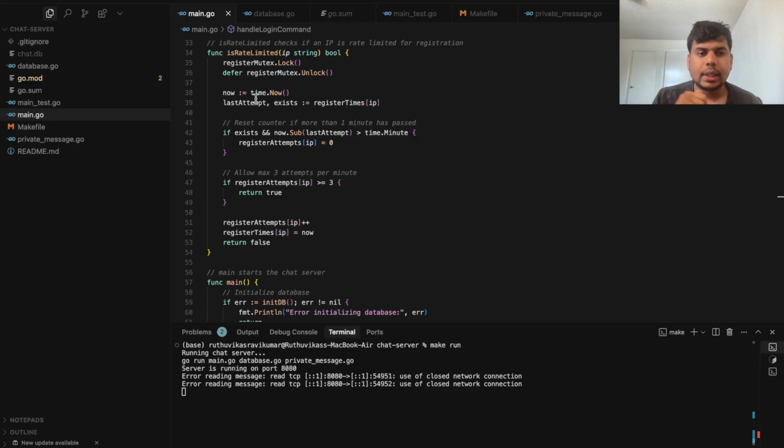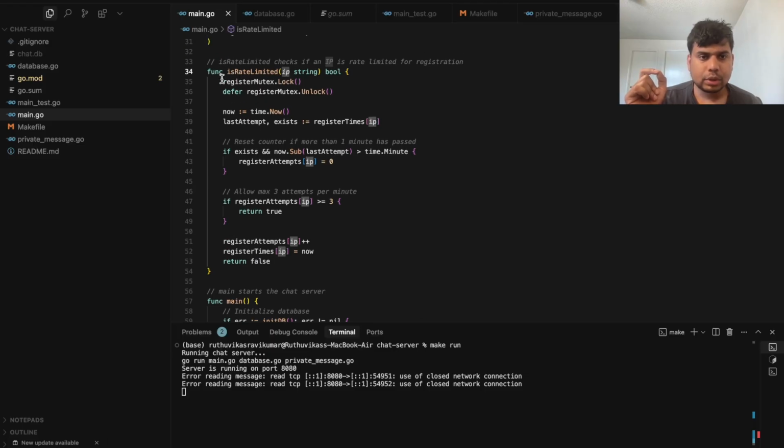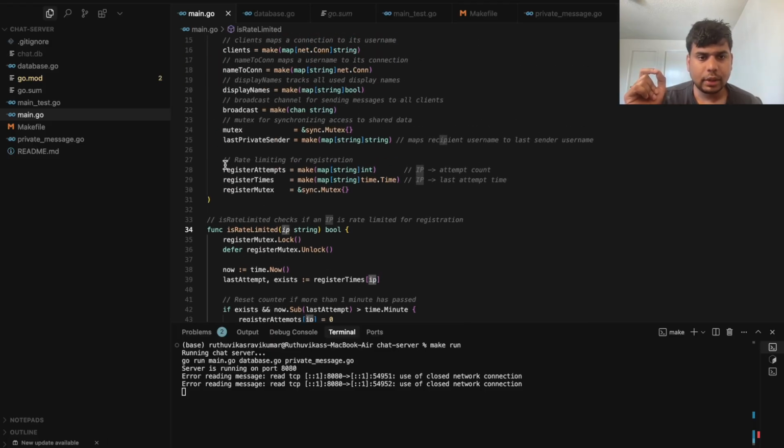So we implemented a rate limiter function, which fetches the IP of the user. Even before that, we need to create these maps.